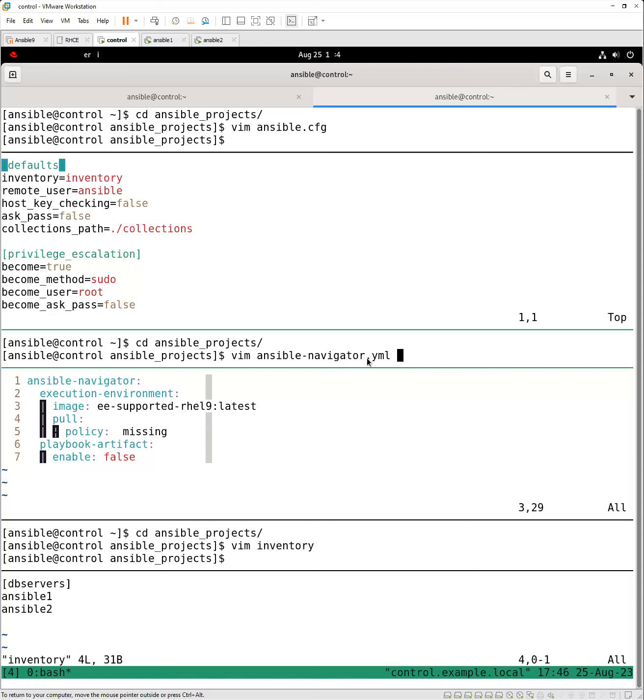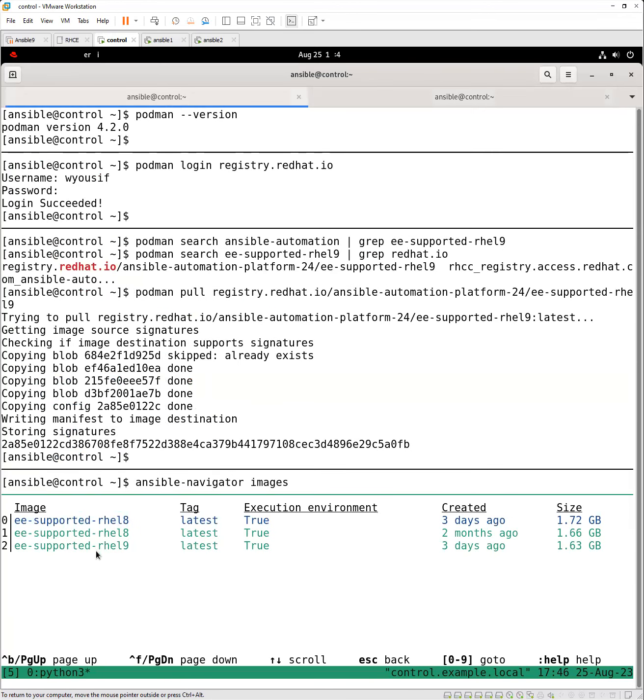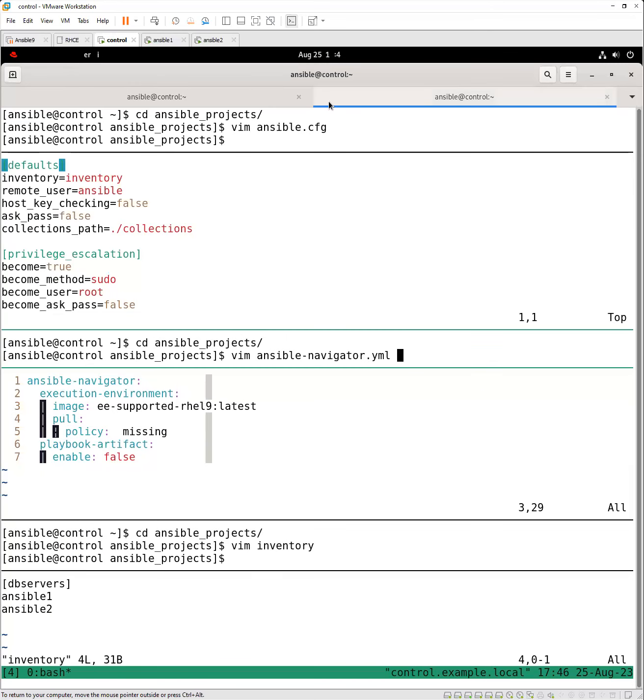The configuration for Ansible navigator is saved as a YAML file, okay? And basically, here I'm specifying that the execution environment that I want to choose is RHEL 9. Because if you remember, I had three different containers, but I specifically wanted to use RHEL 9. So I specified this here, right?